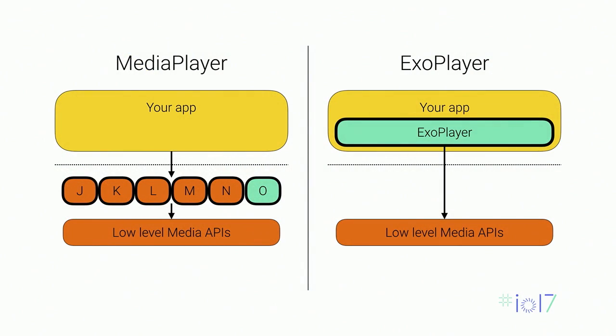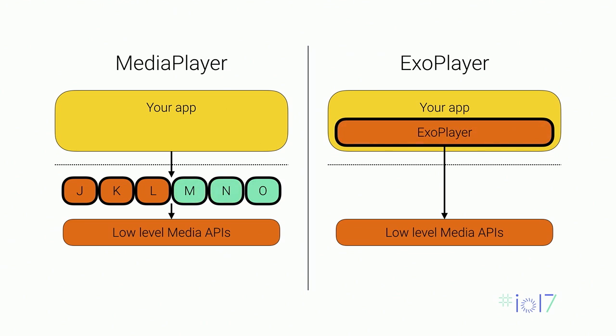So why is this important? Well, one reason is that Android's Media Player has actually evolved over time. As a result of that, the behavior that you get may vary slightly from Android release to Android release. In contrast with ExoPlayer, we have an advantage that you can ship a single version of the player inside your application, and you're going to get that exact same version across all versions of Android. And this means that ExoPlayer is really better positioned to provide a very consistent experience. Another important benefit of this model is when we add a new feature, we can generally support all the way back to Jelly Bean with ExoPlayer, whereas a new feature in Media Player is only going to be available for subsequent releases of Android.